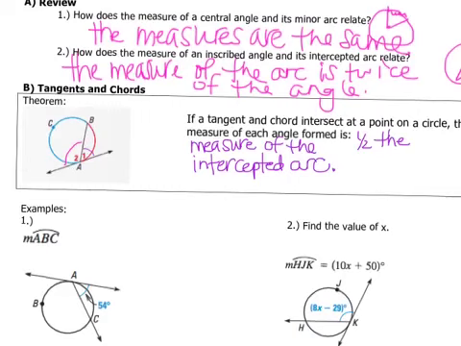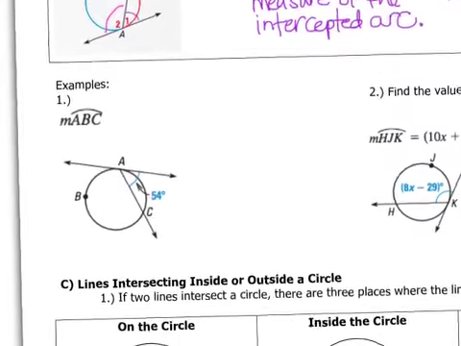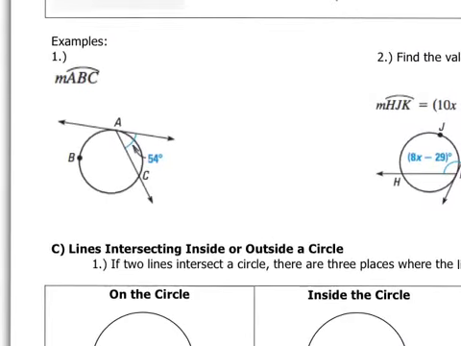So if we look at the first example, let's put that into play here. We are kind of going backwards here. We are looking to find the measure of arc ABC. This one's actually not extremely straightforward because we're not even given the measure of the angle that corresponds to it. There are several different ways that you can approach this. What's one thing that we know from what we're given?